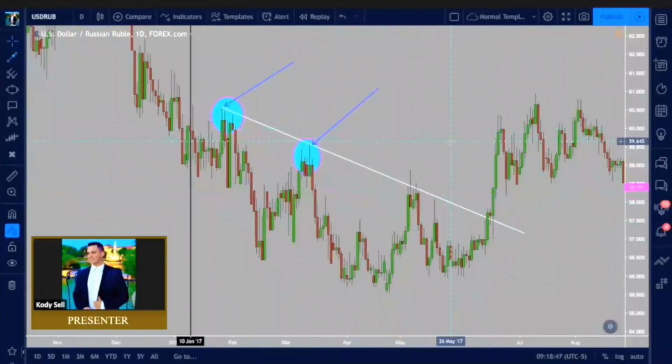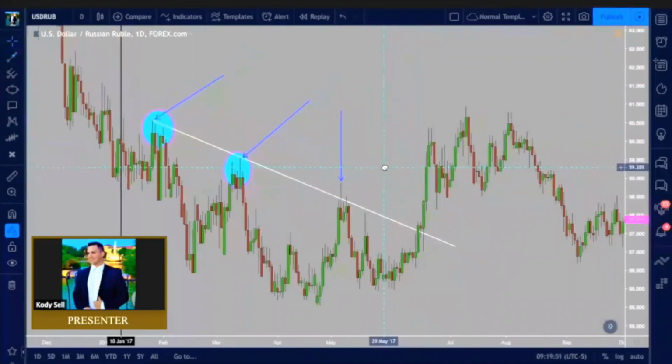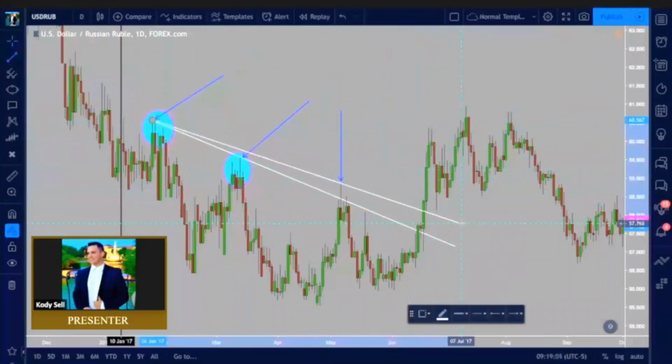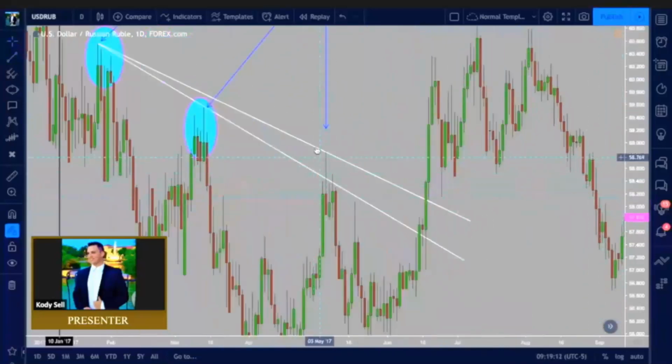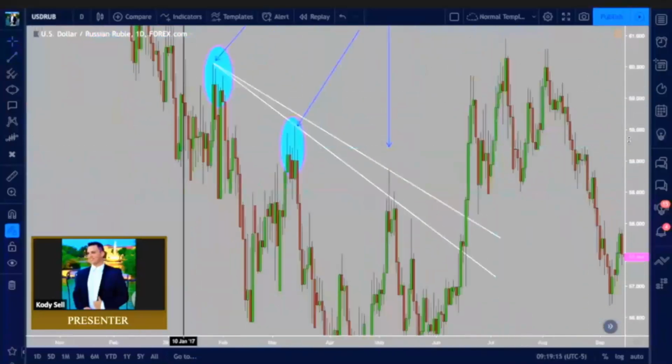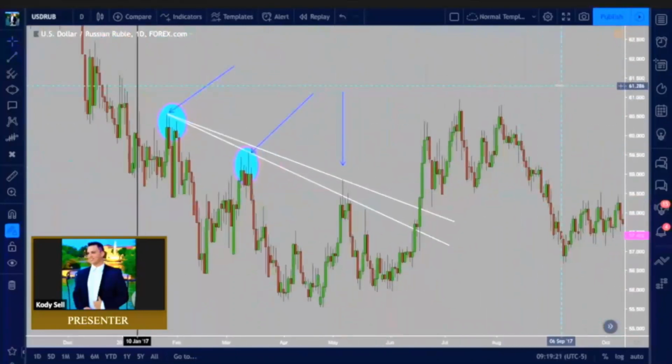Now, in the previous video, when we had talked about this example, we didn't talk about what to do in this case once we had a wick come through the trend line. So based on what I've told you all, you needed to adjust your trend line to fit that new wick like so. And let's just move this arrow slightly out of the way and make sure. Okay, yeah. So we've got the outer boundaries here, which is good. So let's zoom back out. All right, so we're going to get further into this topic in a later video.